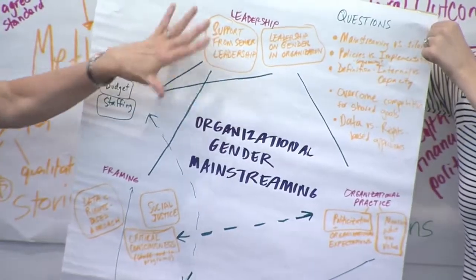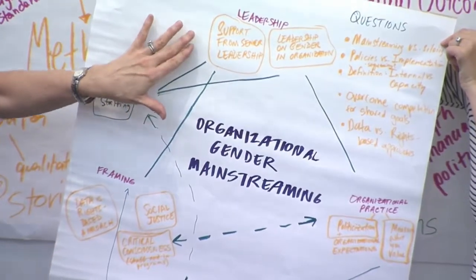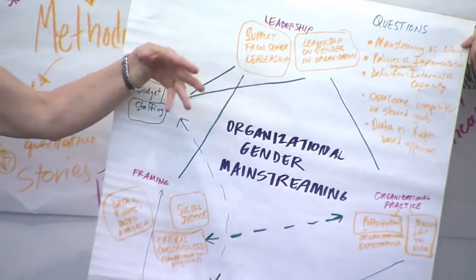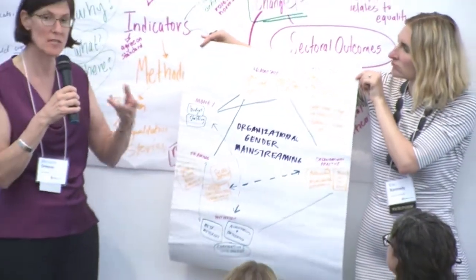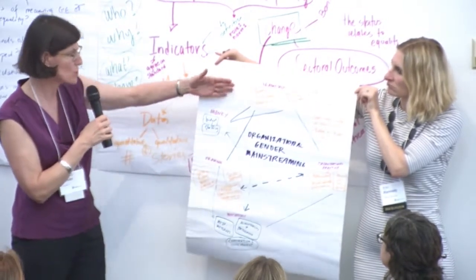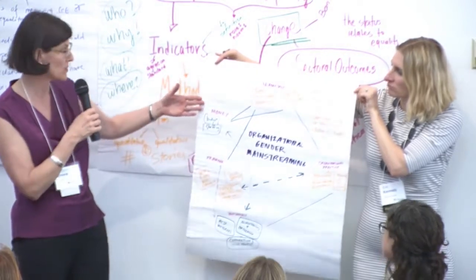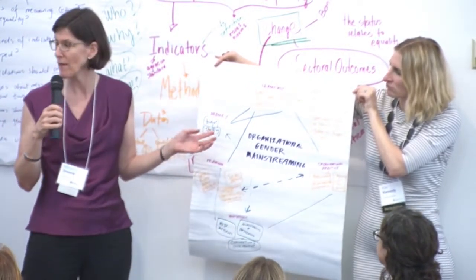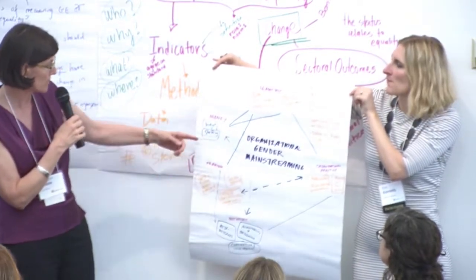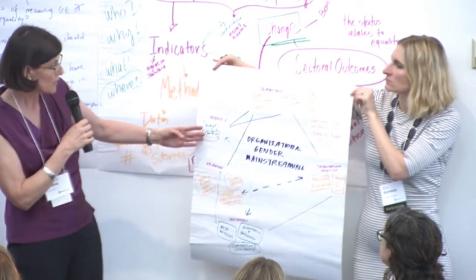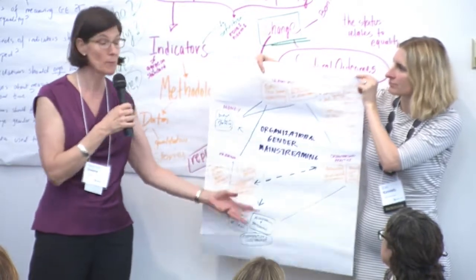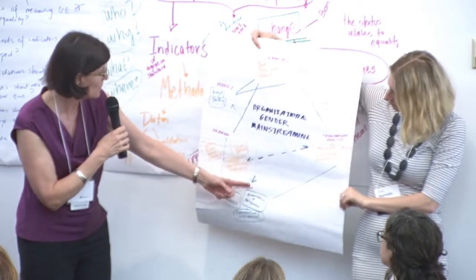In the leadership bucket, we emphasized support from senior leadership for this work in general, and then specifically leadership with capacity in gender to take the work forward in the organization. Of course, leadership is linked to money and prioritizing this gender mainstreaming work and ensuring that there's adequate staffing to carry forward the commitment to gender organizationally. And budget and staffing, of course, reflect the organization's commitment to accountability as well. So there's a linking down here.